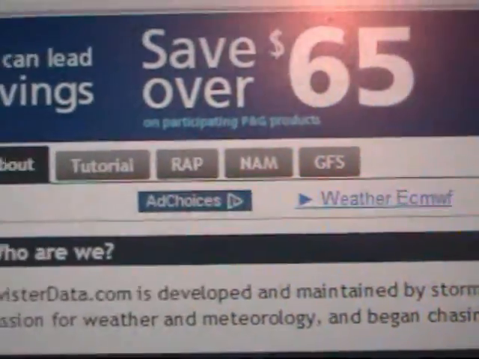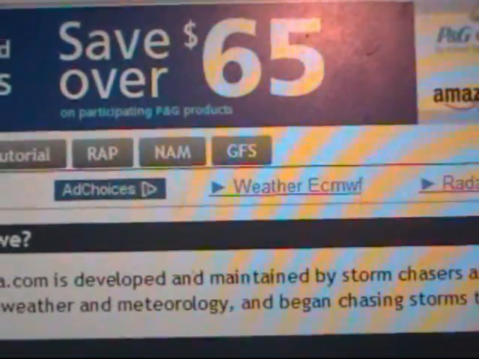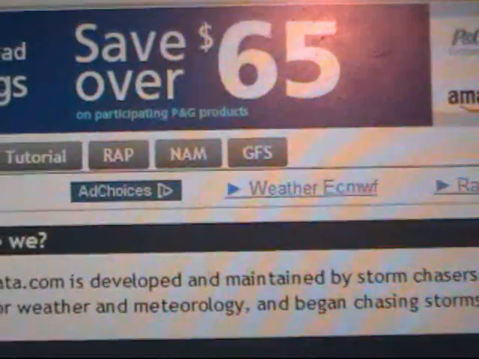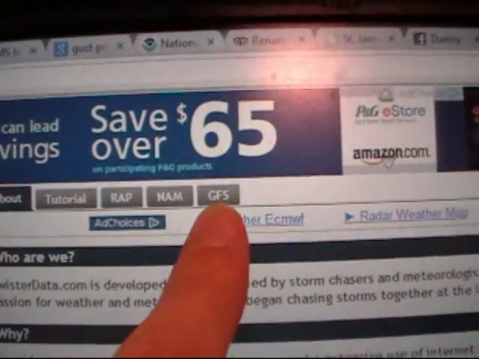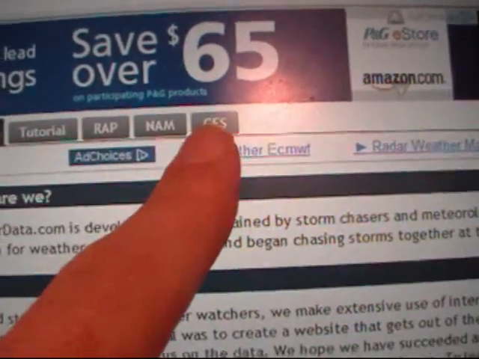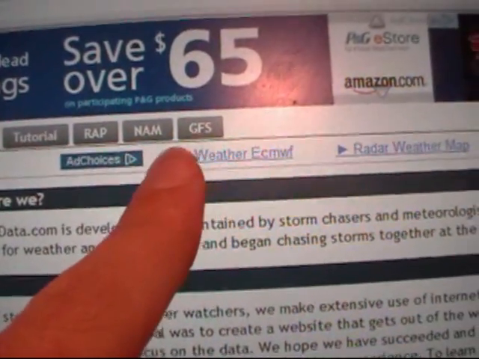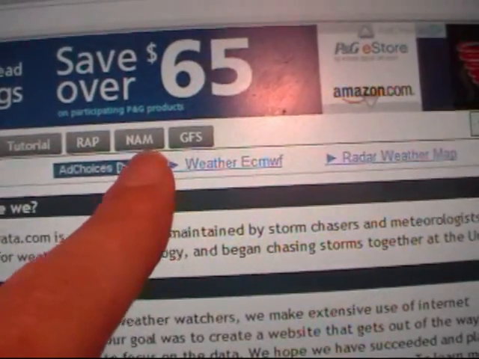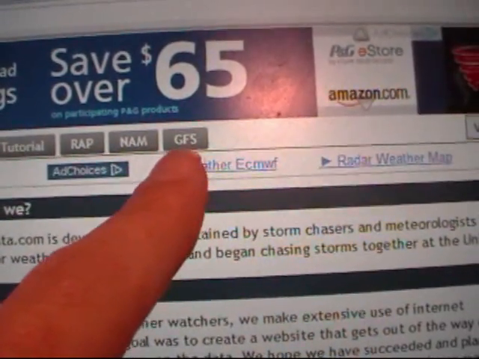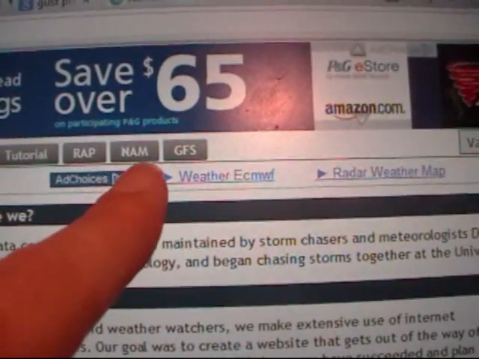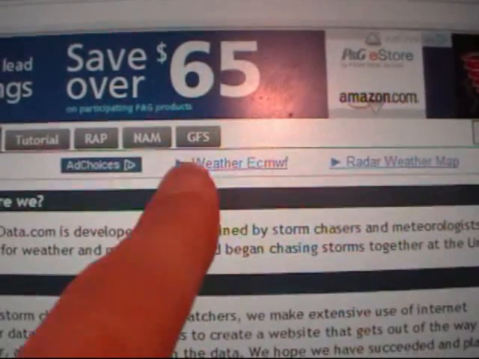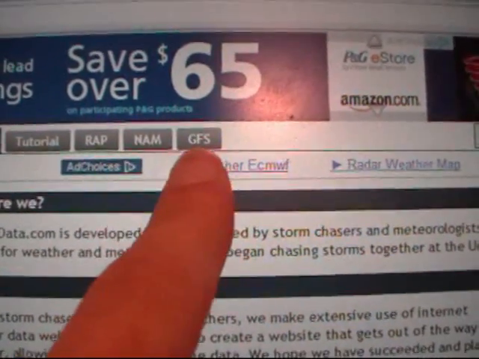The 3 models it has are the Rapid Update, the North American model, and the Global Forecast System. Those buttons right there at the top of the screen. More than 84 hours out, if you want to know if you're going to have a good soaring day, your only option is the Global Forecast System. If you're looking within 84 hours, the North American model is another option. The Global Forecast System does short-term too, but so does the NAM. The NAM is a little higher res, but overall they'll usually agree in terms of their output.